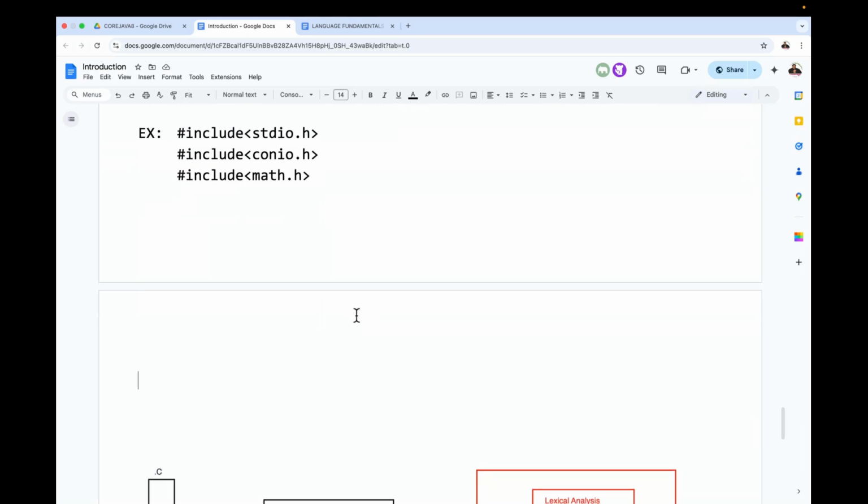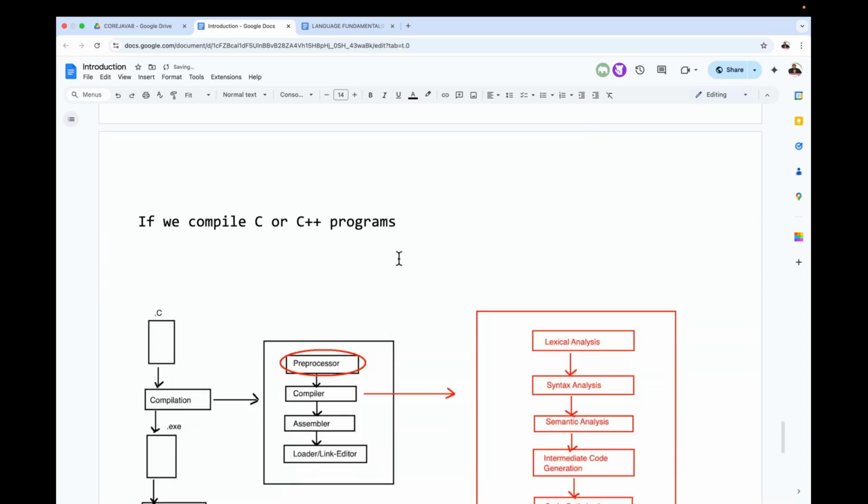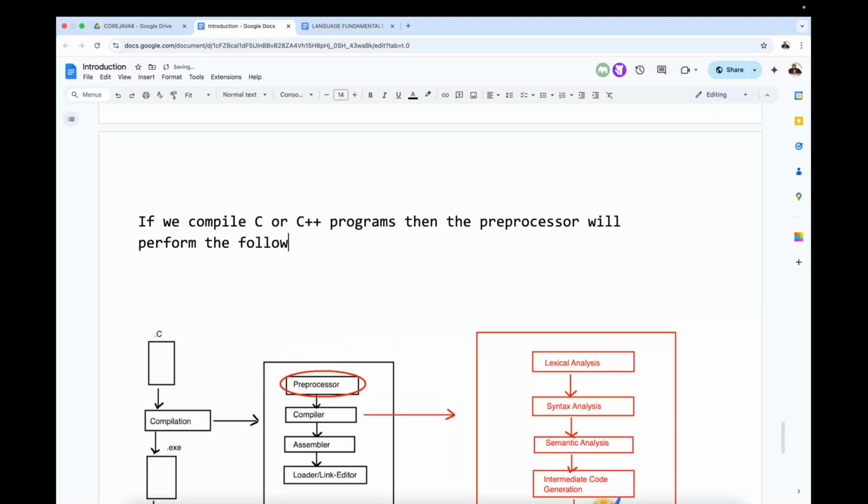Right. So now if we compile C or C++ programs, then the preprocessor will perform the following actions. What actions is it able to perform?